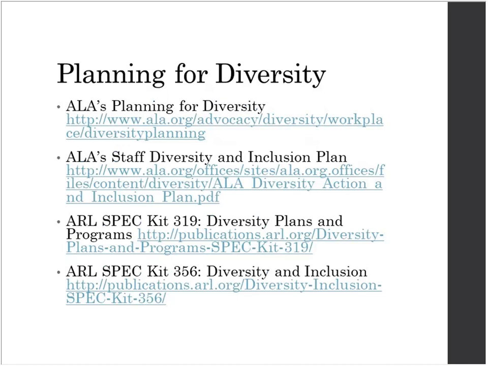So one way that we can examine how we talk about diversity in academic libraries is to look at formal institutional plans or policies regarding diversity. Many colleges and universities have institutional level diversity plans in place. So why is formal planning for diversity important? It's one way of ensuring that diversity is an integral part of the framework of an organization, and plans can provide a blueprint for developing policies, programs, and practices that are seamlessly integrated into the daily operations of an institution.